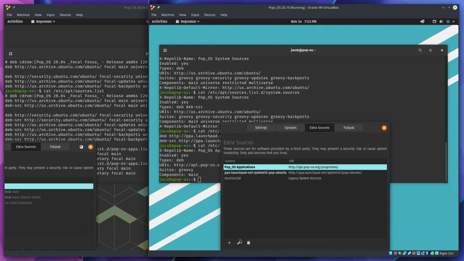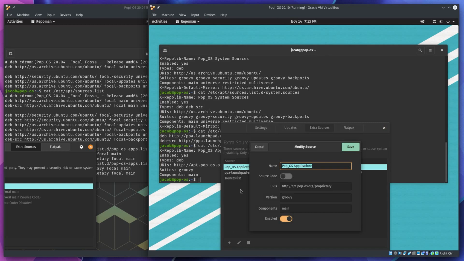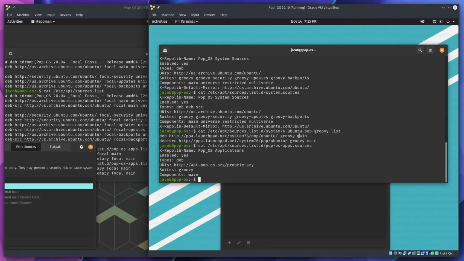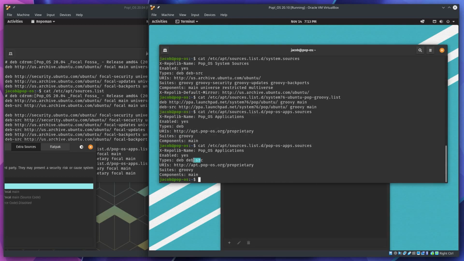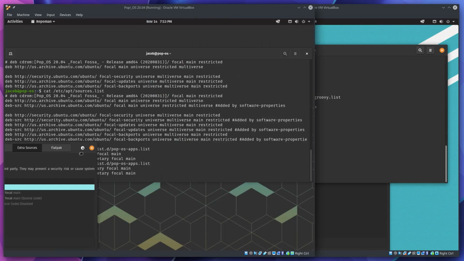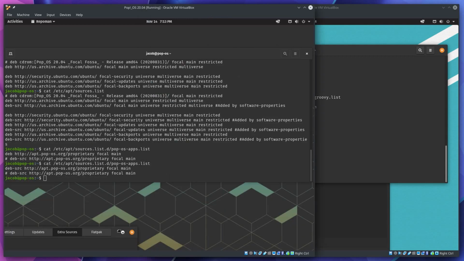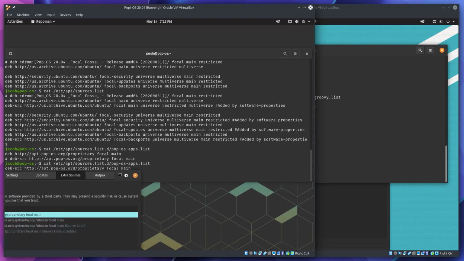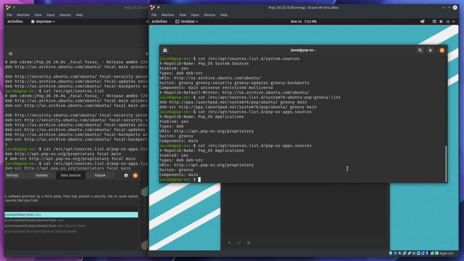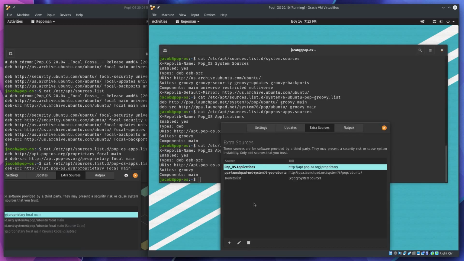But over here in the new version with repo_lib and repo_man, we can turn source code on. And if we save that, it's just going to add deb source here. So once again, we avoid the confusion and the potential for bugs. You know, those are bugs that could be fixed, and those are UI and UX decisions that can be changed. But it just avoids all of it with the new system because it's so much simpler.